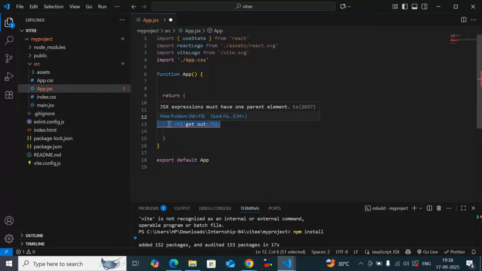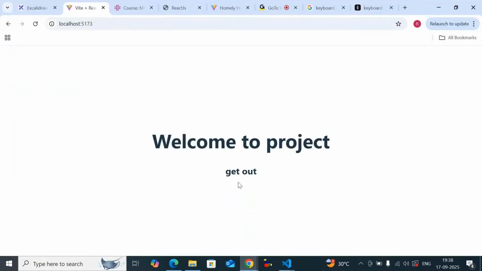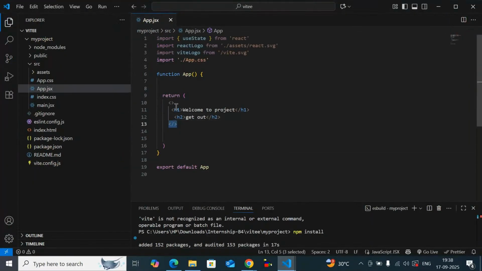So inside the one tag, Ctrl+X, and now I will paste it inside this. Now see, now it will work. See, now it is working, right? So that's why the empty fragment tag has been invented, so that the user can write unlimited tags inside this empty fragment tag. Is this clear to everyone? Without this, return can only return one tag.